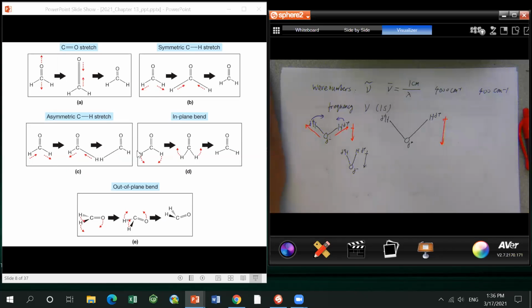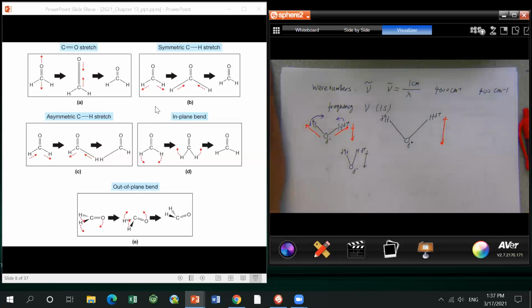So one is in-plane bending, another is out-of-plane bending. There's also rocking and twist, something like this. So in this case, you can see, even for one bond, like the CH bond, we can have many different stretching and many different bending. That's why each of them may absorb some IR frequency. That's why the IR spectrum is very complicated, because even one single bond can have different bending and stretching, so you can have different IR signals.